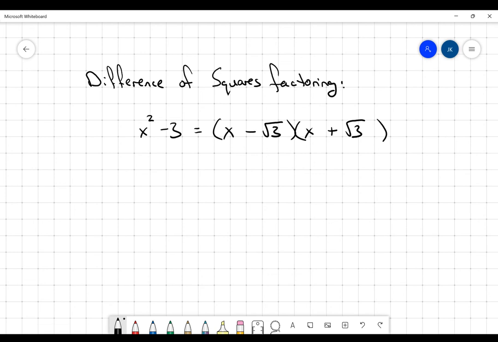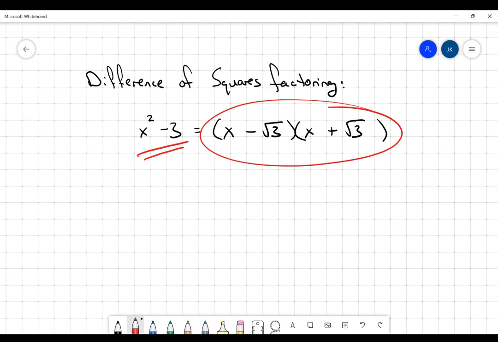Now again, should you do that? Well, probably not. In most cases here, no. This is probably where you want to stop. But I want you to know that you could do this so that in circumstances where you need to, maybe that's going to kind of sit in the back of your head. You're recognizing, you'll say, oh, well, if I treat this as a difference of squares, even though it doesn't really look like one, I can maybe take a forward step in a given problem. They don't happen very often, but they do happen.